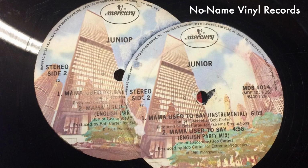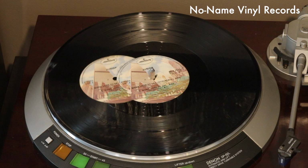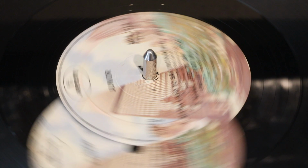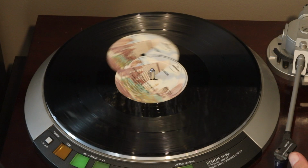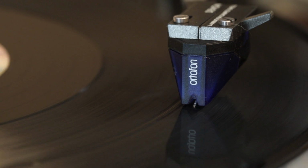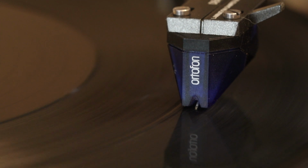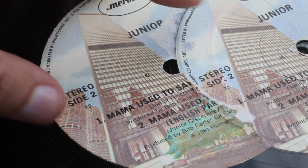Anyway, luckily, a kind person from No Name Vinyl Records sent me this Junior record, mispressed label. And one label's obviously right where it needs to be. It's in the center, goes right through the spindle, and is exactly what it's supposed to be. The other label, however, the extra label, obviously is in the way. I can't put the needle down and play the last two songs because obviously it would tear up the needle, in addition to simply not being able to play the song because the needle would skip and get grabbed by that label. So anyway, the question is, what's underneath that label?